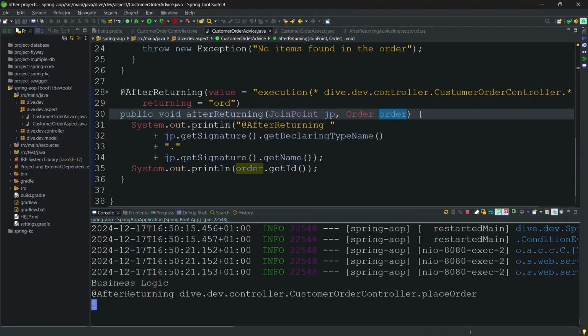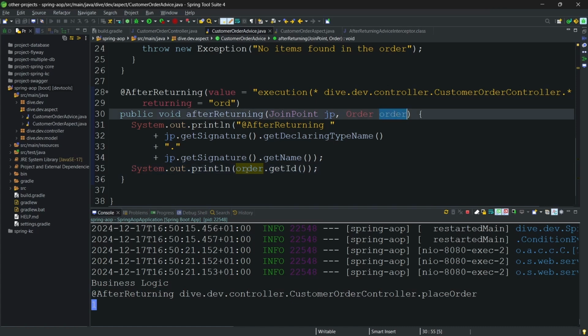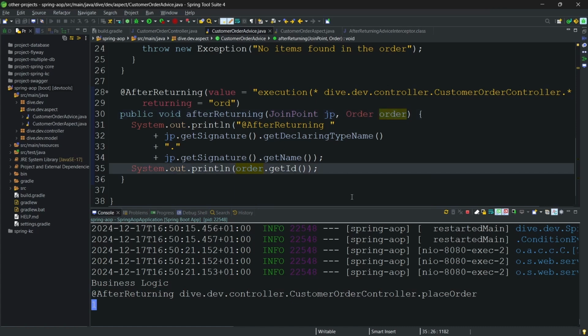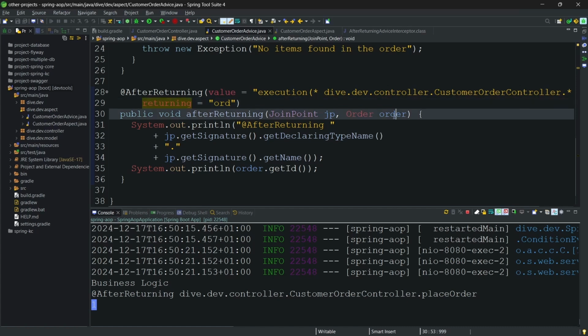Here from the response we know that the order object which we received is still pointing to the response sent from our business logic method, which means irrespective of what name you give to your returning property, the matching to your order takes place, or your response takes place, based on the type of the object.